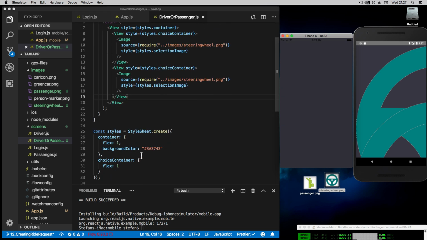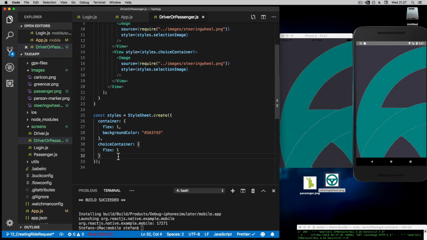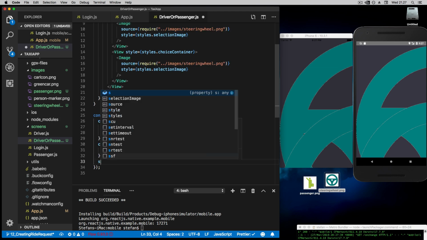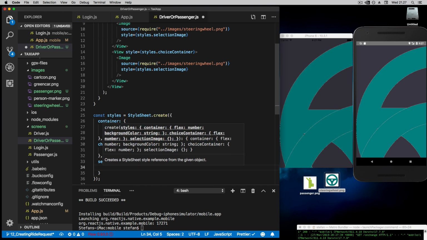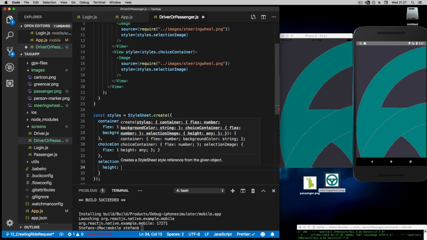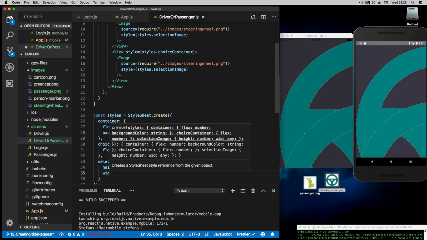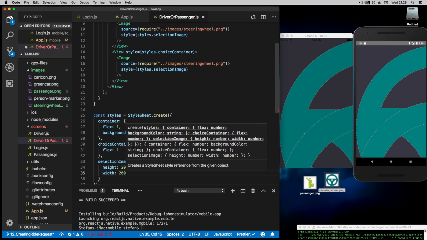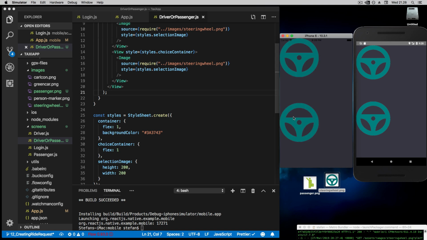I think they're not really correct. So let's set a style on the selection image as well. Let's give it a height and a width of 200. Just like that. So now we have these cute steering wheels instead.